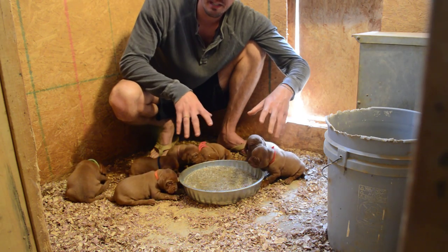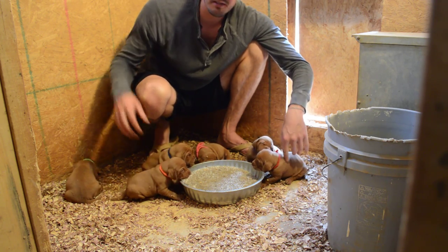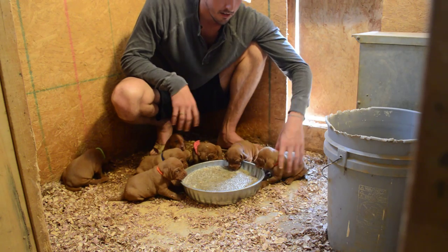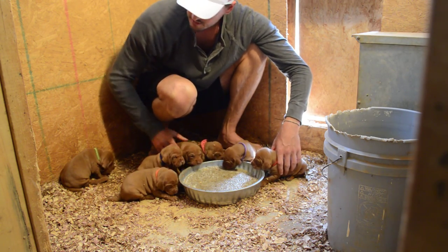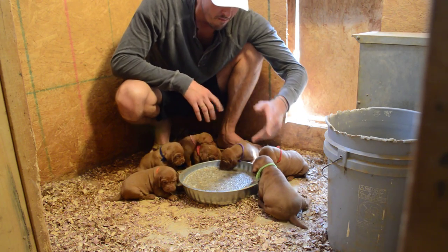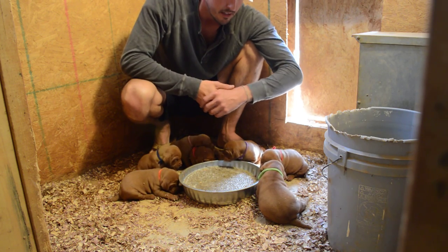Right now, it's about becoming a little puppy and a healthy little puppy. And then while they're here, we'll teach them how to become a happy little puppy, an adventurous little puppy, a socialized puppy. It's this path, this adventure, if you will, of them becoming a dog before they join you and your family. So it's very important stuff, and this is one of the things that we do. And I wanted to give you an inside look. We don't normally do a puppy mush video, but this will be kind of a twofold video, give you an inside look at that, and also to help other breeders try something out.